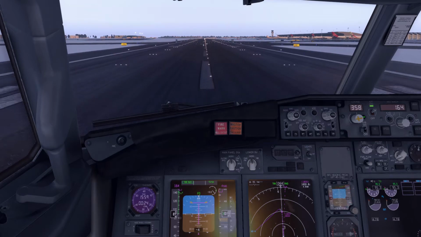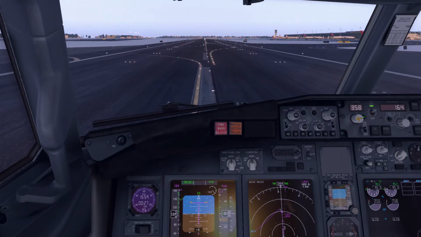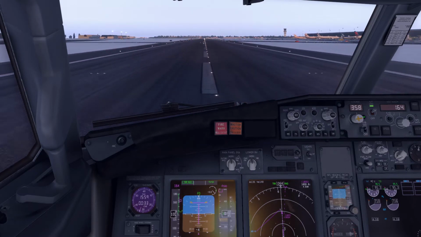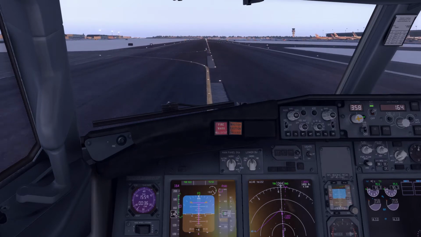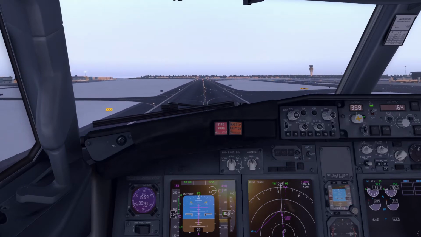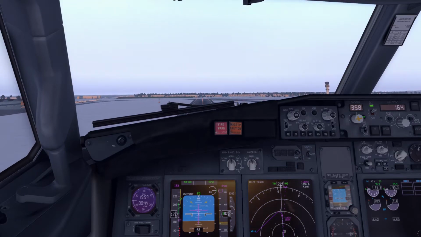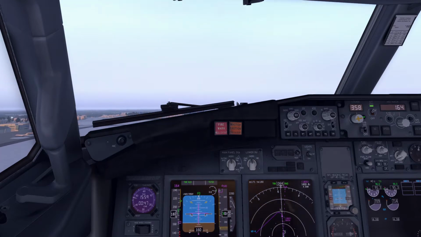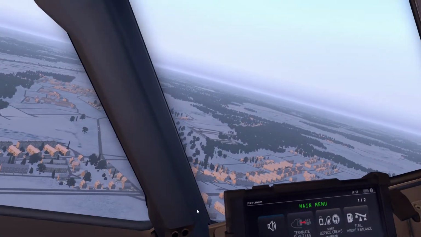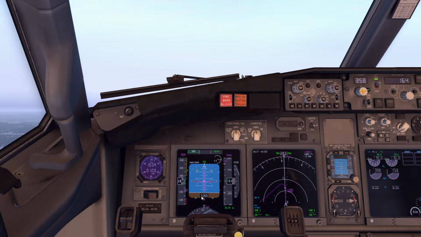80 knots. Checked. V1, rotate. Rotate and veer away. Positive rate. Gear up. Also need a little bit of trim. 400. And we are flying. 1,000.